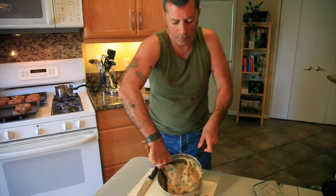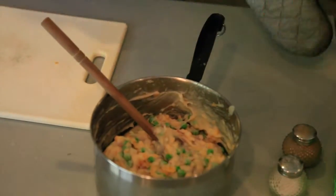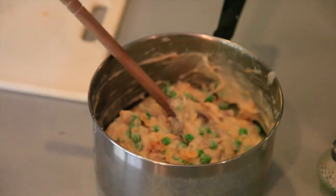I actually think this looks kind of pretty too. So, pretty food tastes better, I think. Messy food tastes better. Well, if it's pretty messy, then it must be really good, huh? Ba-dum-bum.